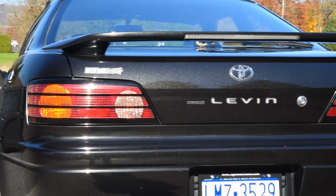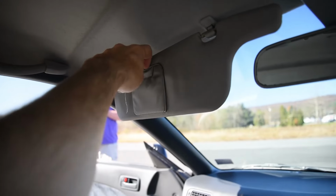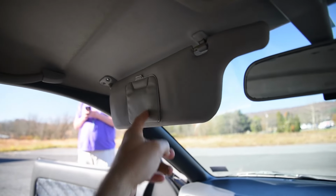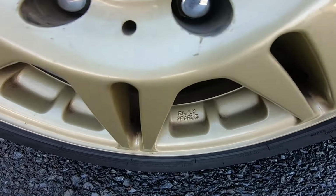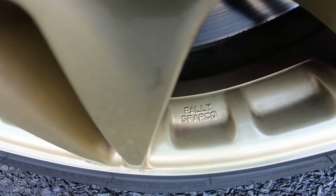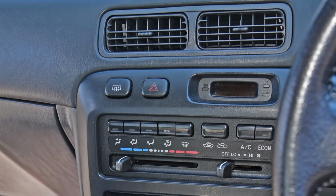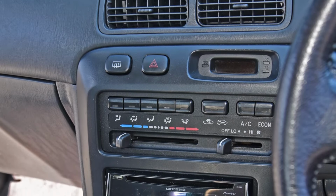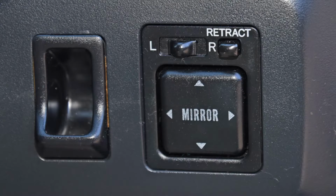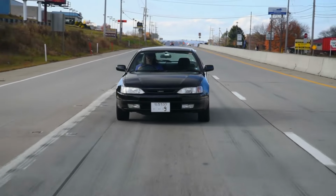The name Levin comes from the Tasman Series motor race venue of the same name, in addition to Levin being the Old English word for lightning, which pairs with the trueno, the Spanish word for thunder. Park them side by side and you get the lyrics to an Imagine Dragons song we're sick of hearing. Maybe it's obnoxious to wax philosophical about the Toyota Corolla name. Or maybe it's too introspective. But if you think about it, the Toyota Corolla is the English major of cars.